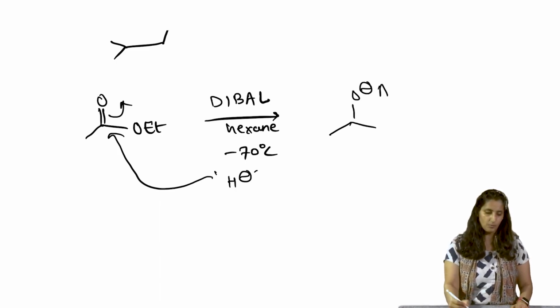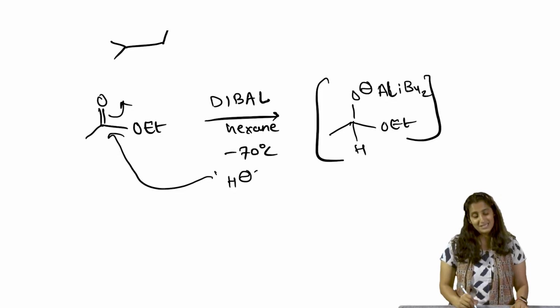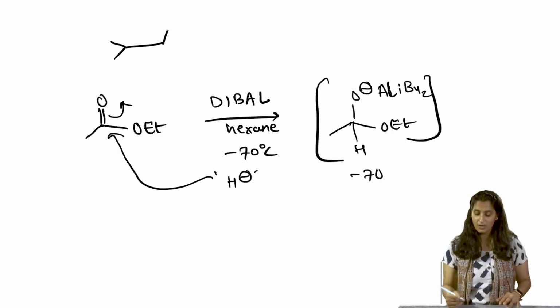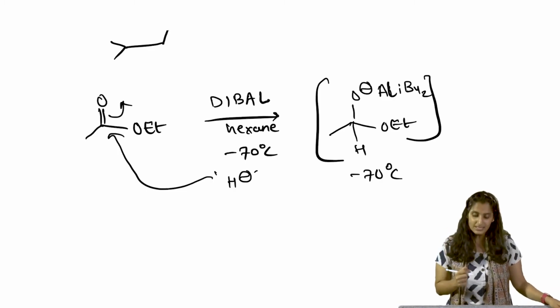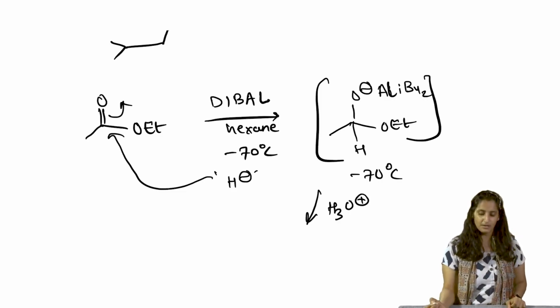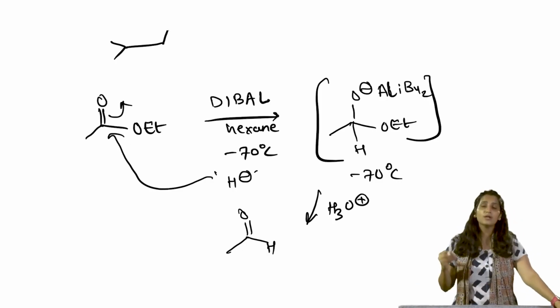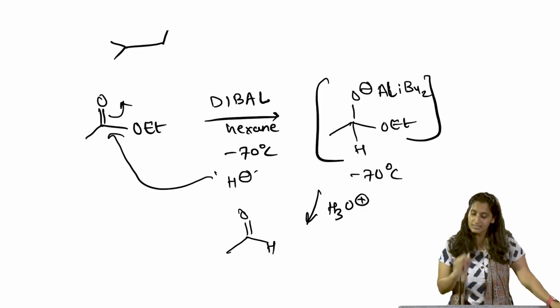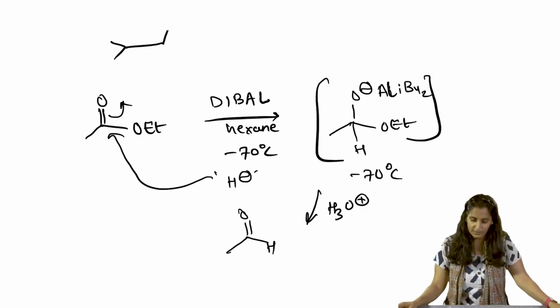What do we end up forming? This forms O minus Al isobutyl twice, hydride, OEt. Okay. Now, this is at minus 70 degrees, and because we are doing the reaction at such a low temperature, this particular tetrahedral intermediate is stable enough, and that is the reason you can quench the reaction at that point, and when you add H3O plus to this separately later, it can form the aldehyde. The only reason DIBAL does not go all the way to the corresponding alcohol is that we are doing this reaction at a very low temperature and thus stabilizing the tetrahedral intermediate, and that is one way to form the aldehyde. So, DIBAL is one reagent that we wanted to introduce here.